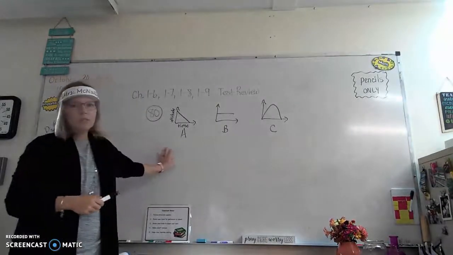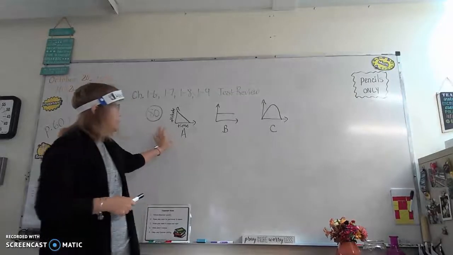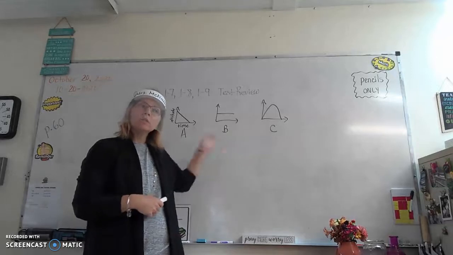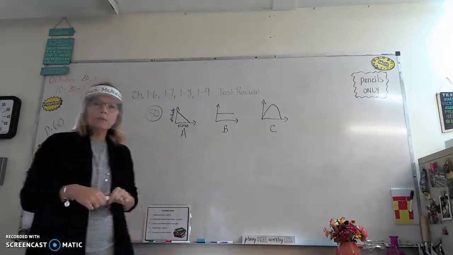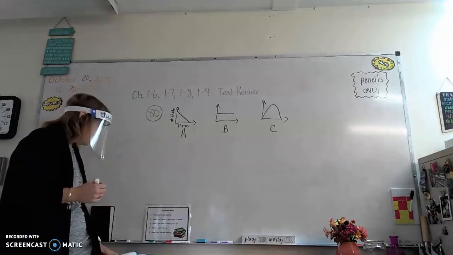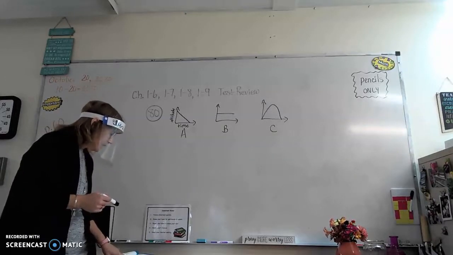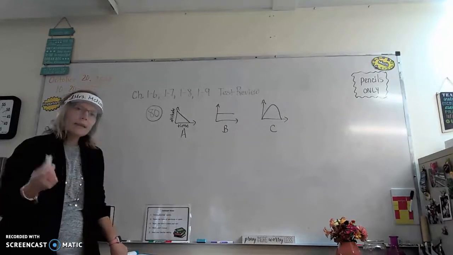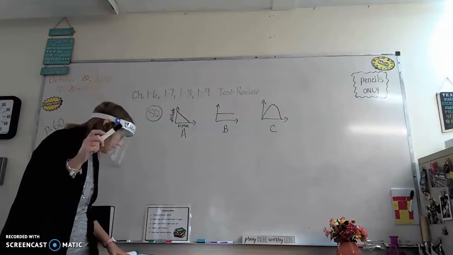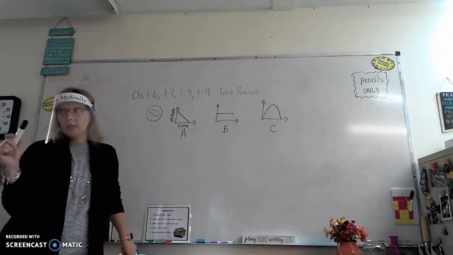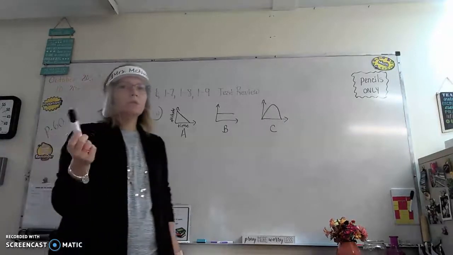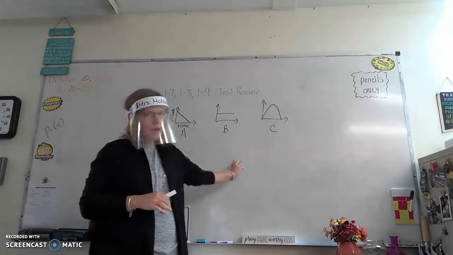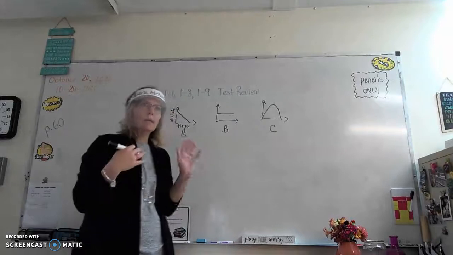Okay, so on this question, it's going to give you 3 types of graphs, and each one looks a little bit different. It's going to ask you a question saying which graph matches this question, and then you'll choose the graph that matches. So, for example, on page 61, number 80, it says identify the graph that represents the altitude of an airplane taking off, flying for a while, and then landing. Okay, and we talked about altitude means how high something goes.